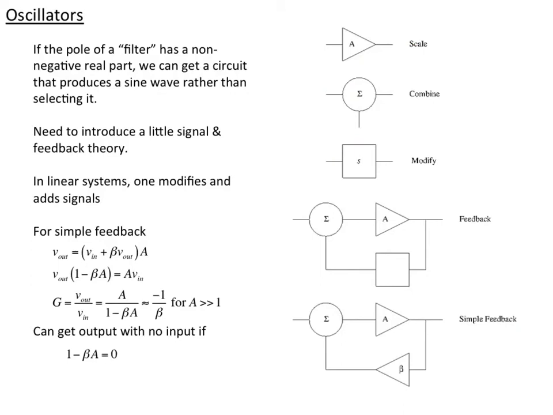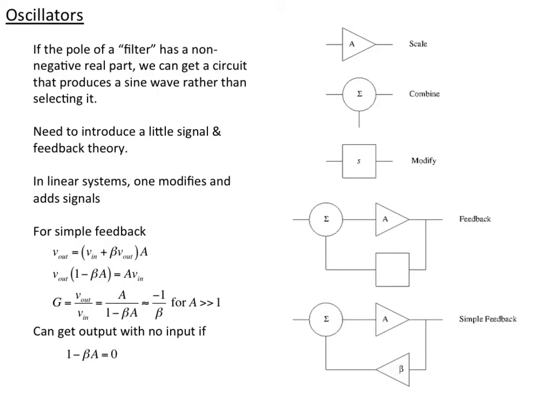Now you can imagine what feedback looks like in this system. You can take some general signal, do something to it, and take part of it, do something to the product of that, and come back and bring it in. And as it's indicated here, this is actually positive feedback, unless there's some negative sign there. And we're most interested in the case where we just have simple feedback. We take the signal, we multiply it, and we take some part of it and feed it back.